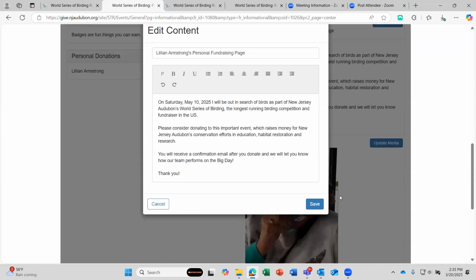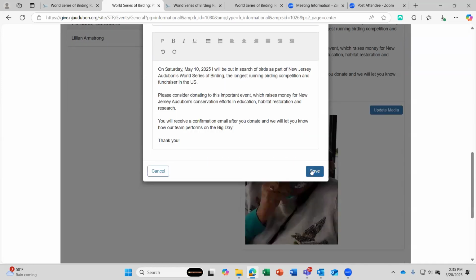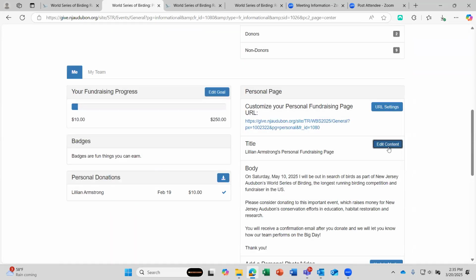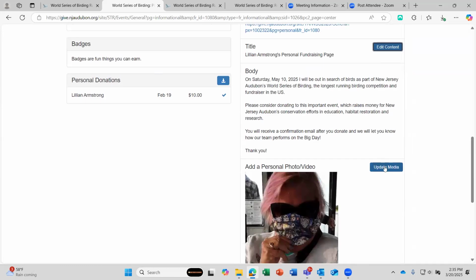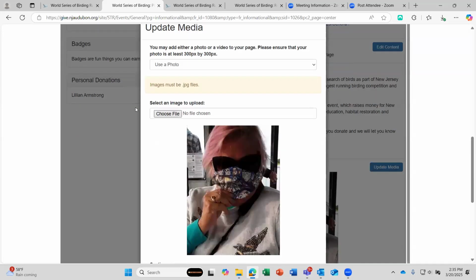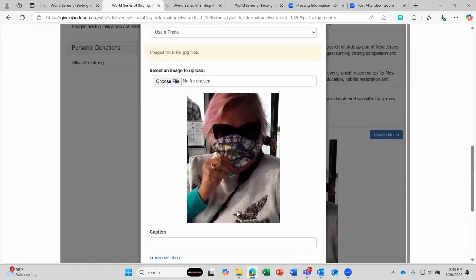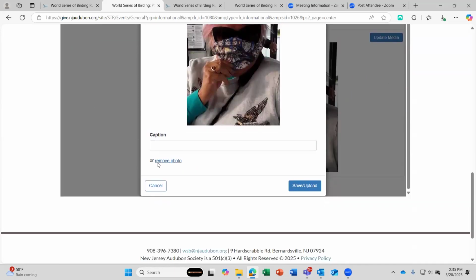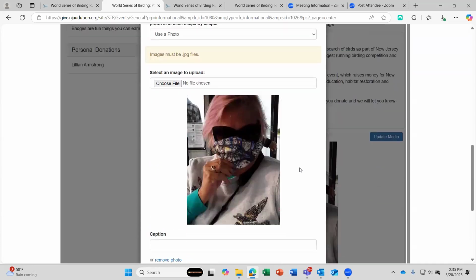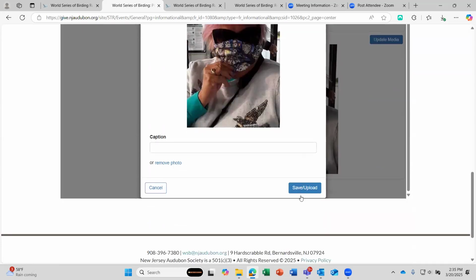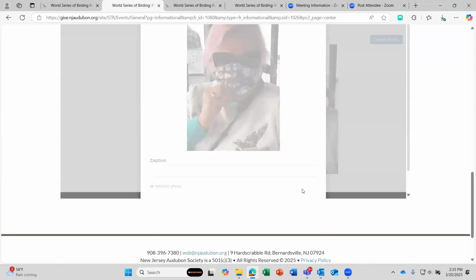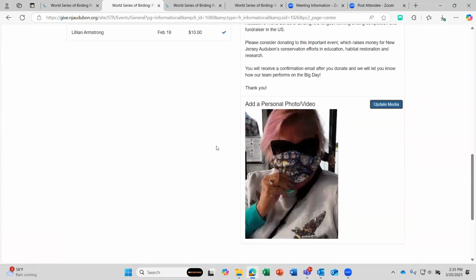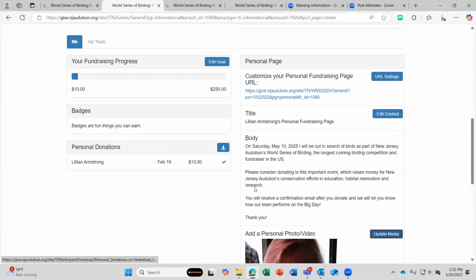You can also just hit cancel. You can update the media very easily too. Choose a file. You can add a caption, or just remove the photo. That was previously the World Series of New Jersey Audubon logos, but we replaced it with the individual photo.